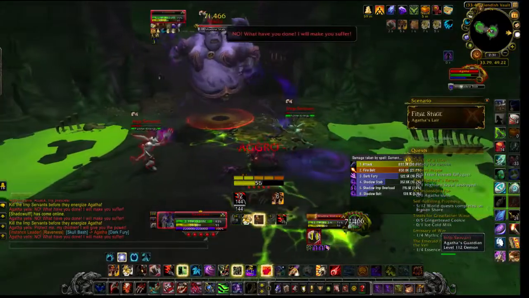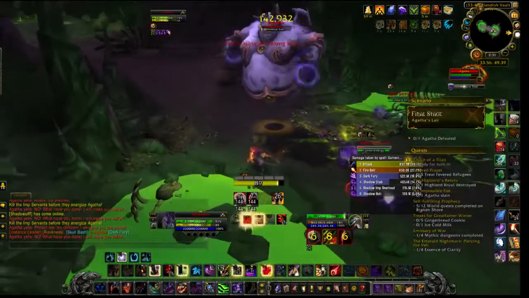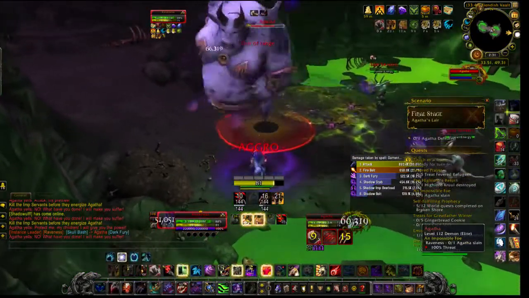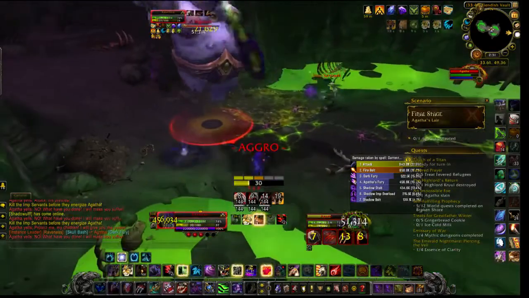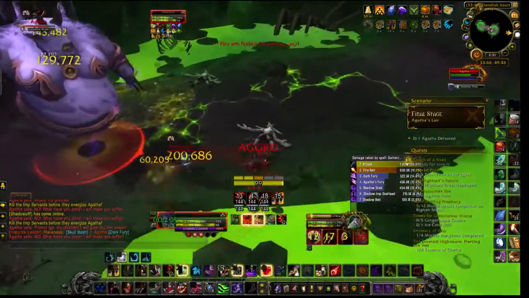And then the Umbracle imps there, you must kill those. She gets an immune shield from them. So the Umbracle imps are always priority when they come out. And they will teleport around, so that's why if you took the Balance Affinity, it will help you with range. And just keep your damage on her.